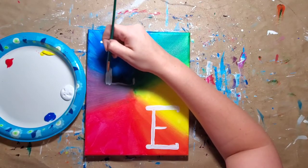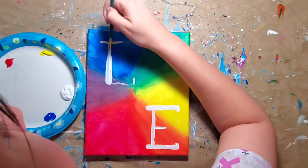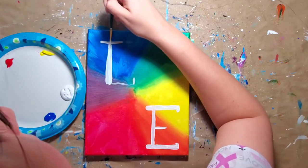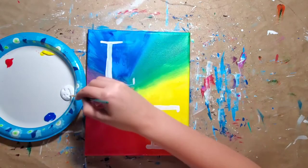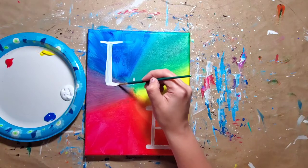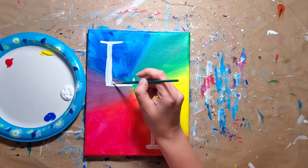I have a better quality paint. Ooh, it's picking up some of the blue. That means my blue wasn't thoroughly dry. So I'm going to go back and forth on these letters to allow the coats of white to dry.